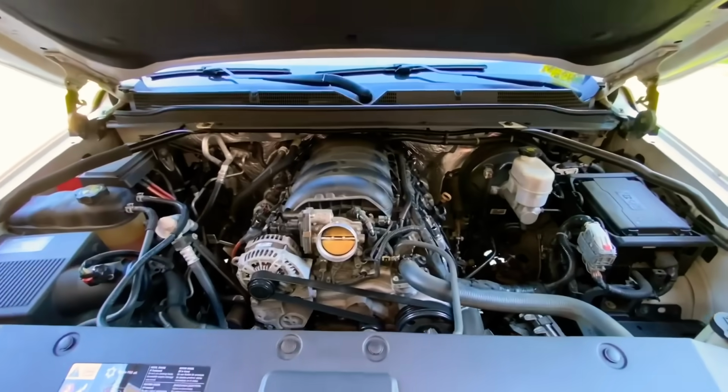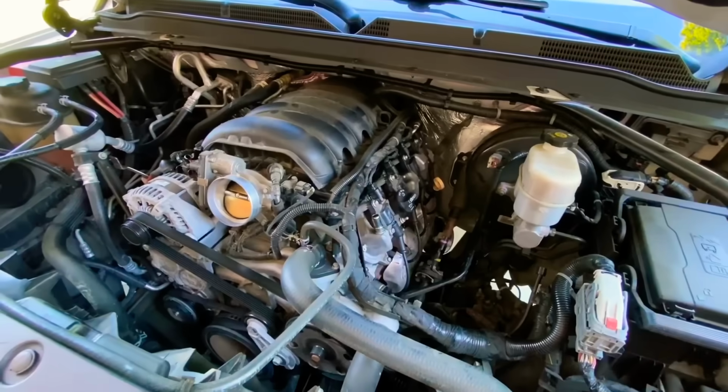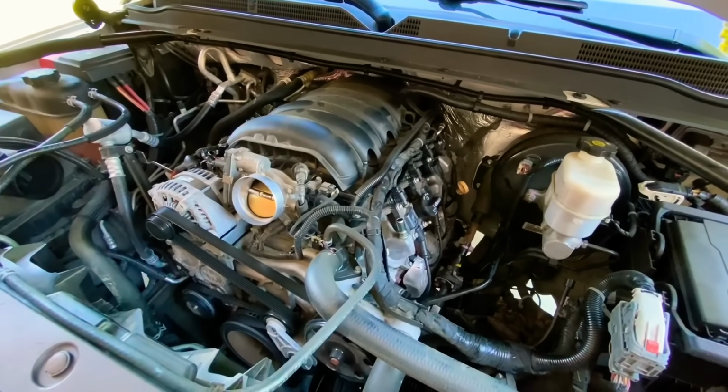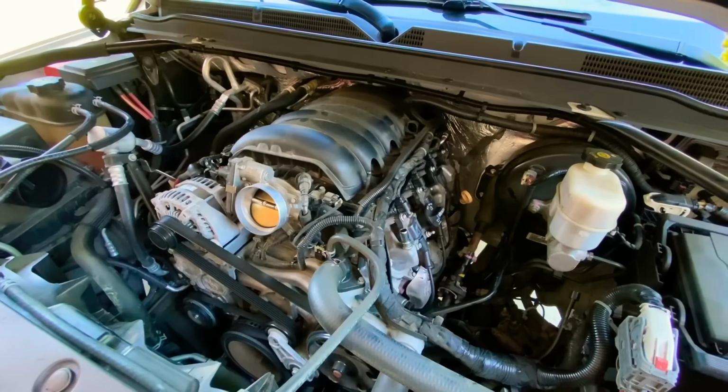And if you have an LS-based motor, that's why these trucks and SUVs are so great. They're all the same platform of motor, so parts are pretty interchangeable and not too expensive. And they have 420 horsepower.